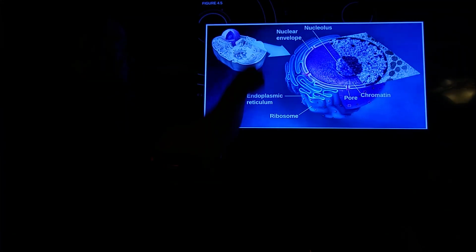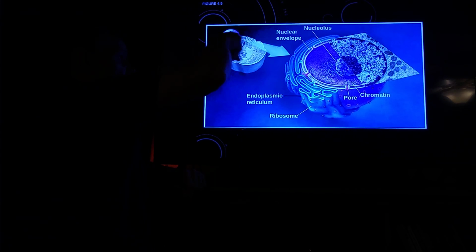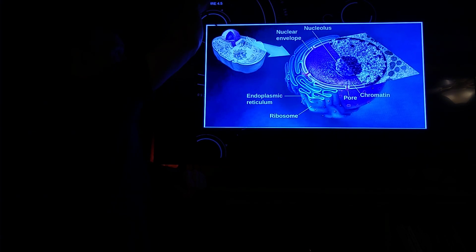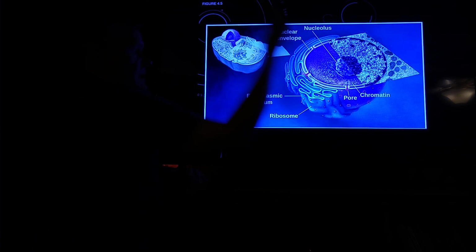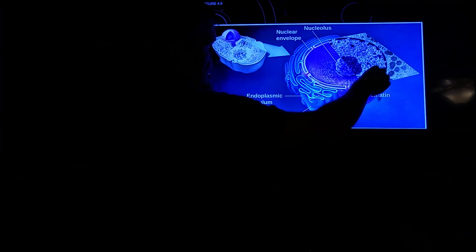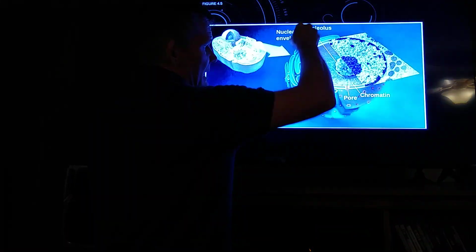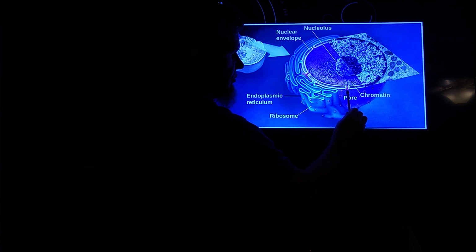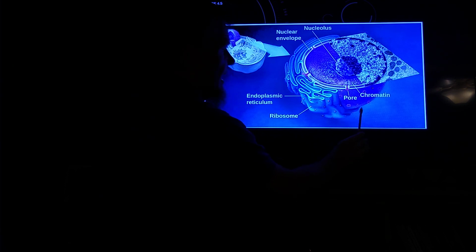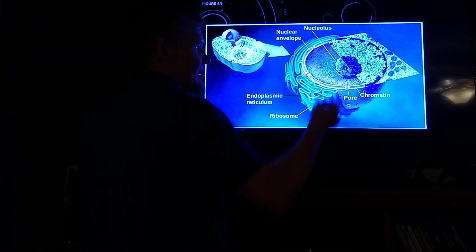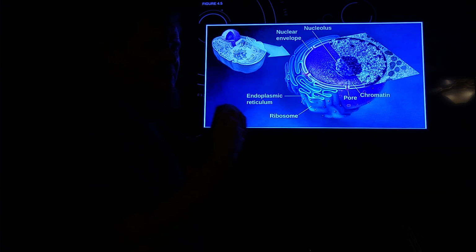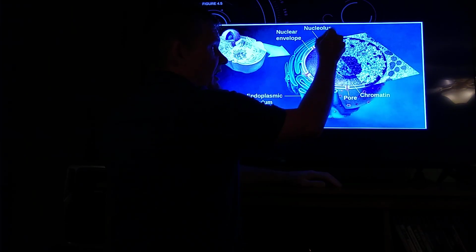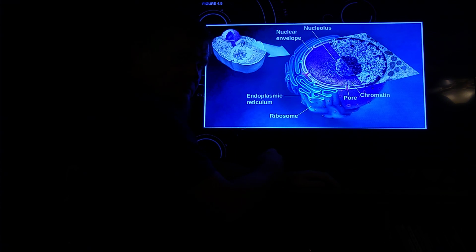So here is our stereotypical animal cell. And this is specifically highlighting the nucleus. So here's my nucleus. The nucleus is bound. It has a wrapper around it called the nuclear envelope. That nuclear envelope has little holes in it. Those holes are called pores. It's the job of the nucleus to hold on to the DNA. The DNA, when it's inside the nucleus, is all unwound. And so it's just a whole bunch of strings. And when it's in this string form, it's called chromatin.